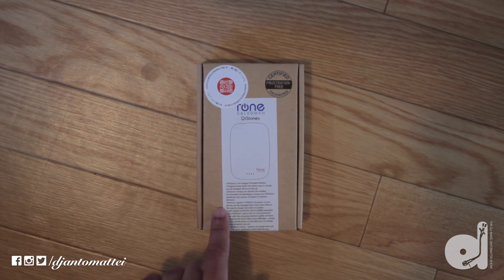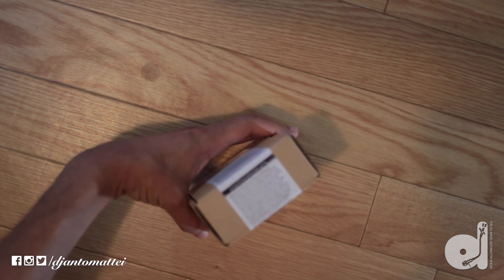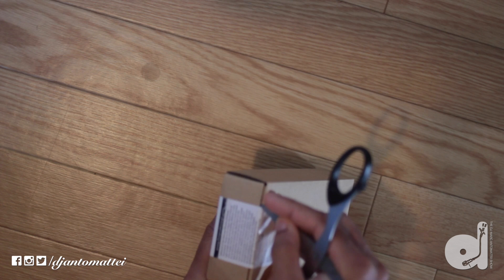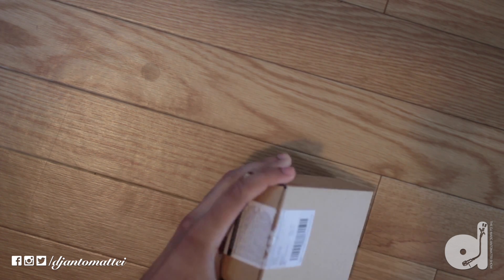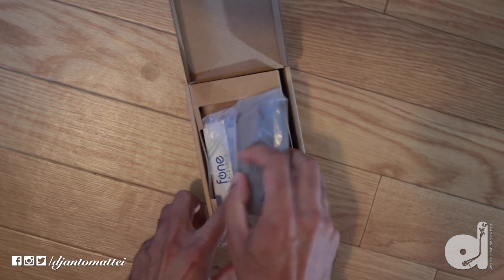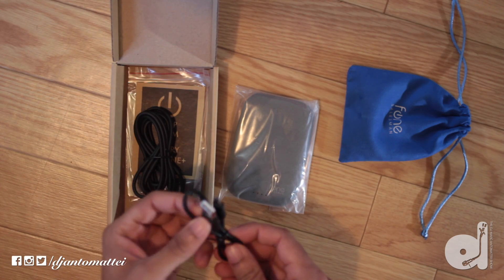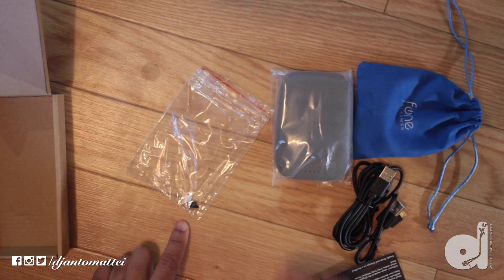You can use this with any Qi-enabled phones or tablets such as the Samsung Galaxy S3, S4, S5, S6, Note 3, Note 4, Nexus 4, 5, 6, 7, and some iPhone devices such as the 6S, 6S Plus, 6, 6 Plus, 5, 5C, and 5S with iQi mobile charging cards sold separately. The Qi Stone Plus comes in very simple packaging, and once you get it open, the first thing you'll see is a 2-year Limiton warranty card, a soft carrying pouch with drawstrings, two micro USB cables — a small 0.3 meter one and a larger 1.5 meter one — the instruction manual, a product catalog card, and two micro USB port covers.